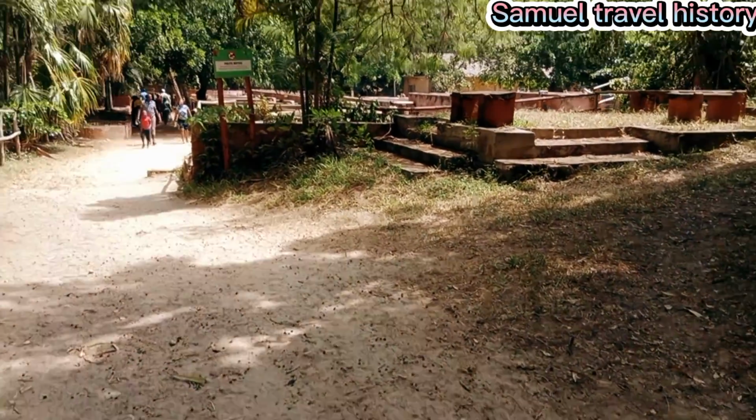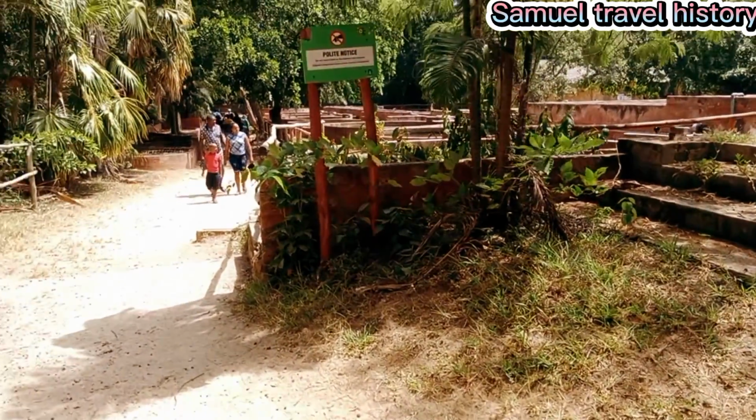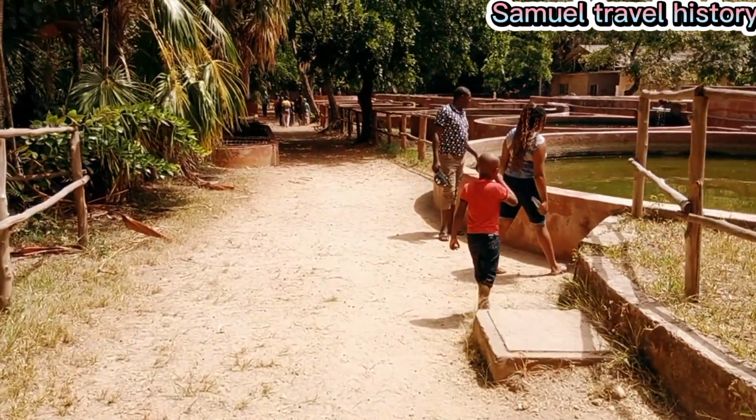It became a nice environment for people to chill and a natural habitat for wild animals like the oryx, the buffaloes, the giraffes, the crocs, and other animals you're going to find here. That is something you should know. It was renovated in 1971. Now, we're heading to the fish farm to see how Bamburi tilapia are farmed. So many things are occurring here within a small piece of land.